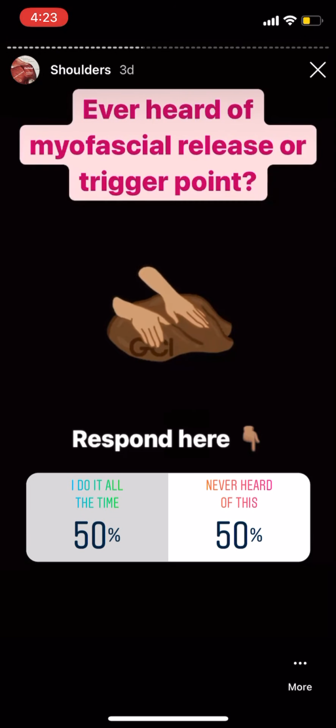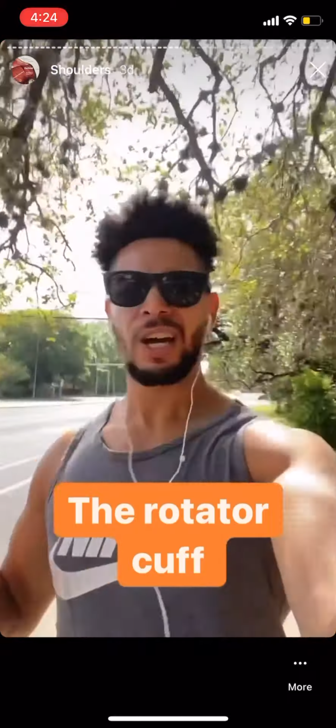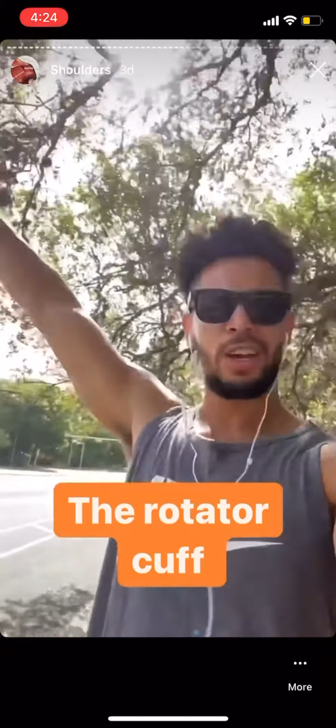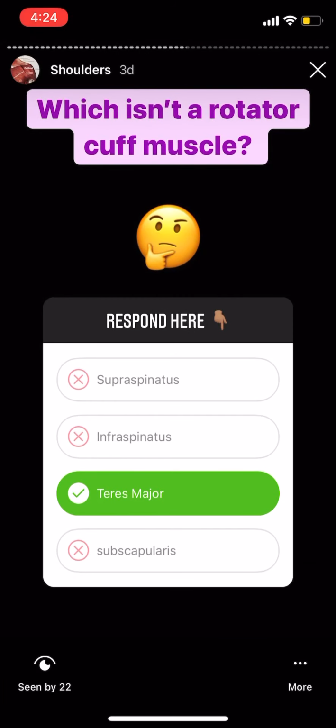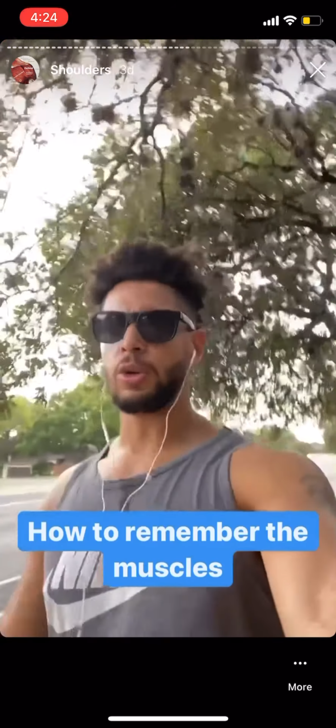So the rotator cuff is a group of muscle and tendons that essentially holds the shoulder in place while simultaneously allowing it to be like this free-flowing, mobile structure. So a good way to remember the muscles of the rotator cuff is a nice little acronym called SITS, which, and forgive me, supraspinatus, infraspinatus, teres minor, and subscapularis. Ha, I did it.